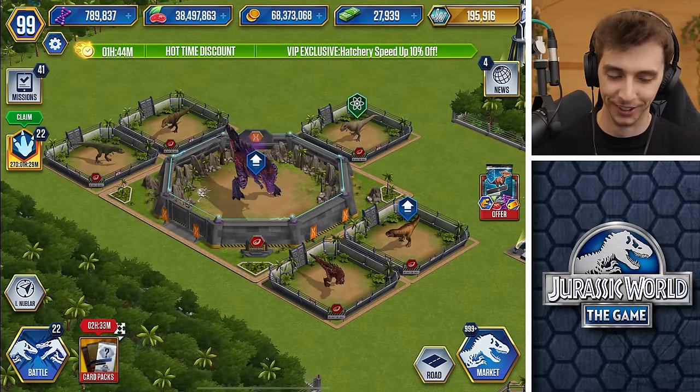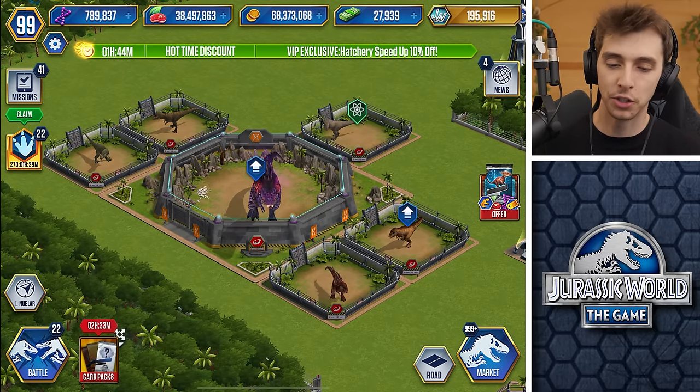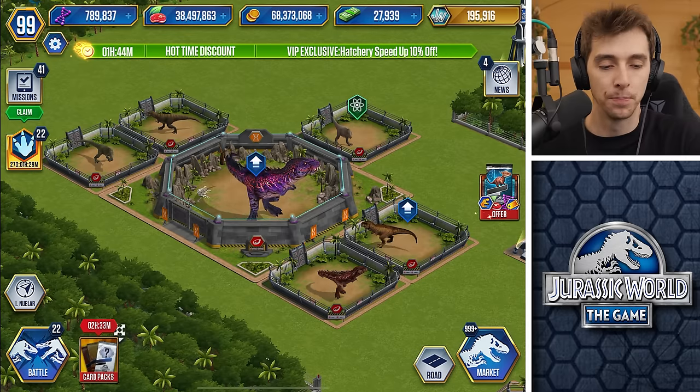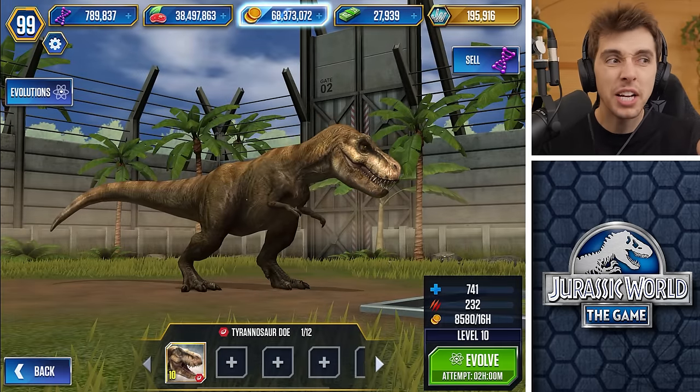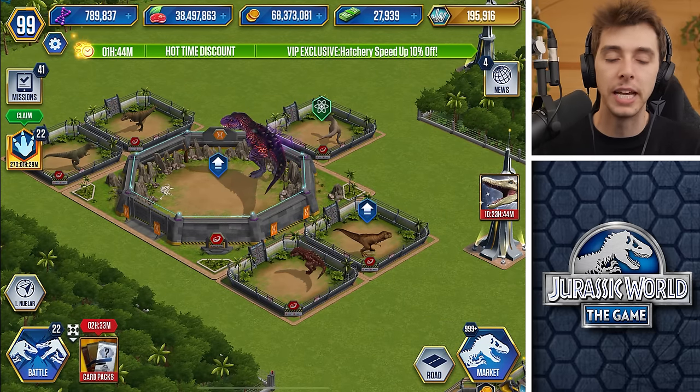Isn't it beautiful? We got on the right side, normal T-Rex and Gen 2 T-Rex. On the left, the doe and the bug. And at the top, Rexy. I mean, if we wanted to, we could even put Indominus Rex and then Indoraptor and stuff like that. But they're mainly the big T-Rexes.